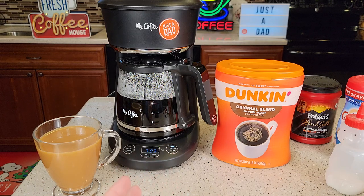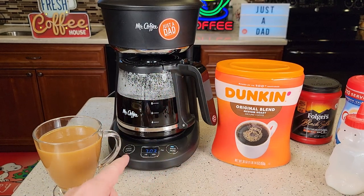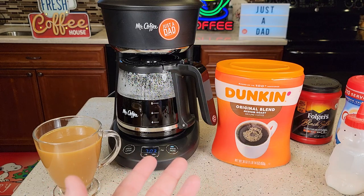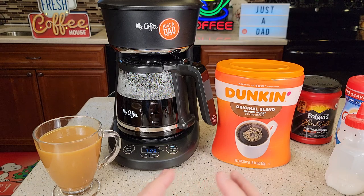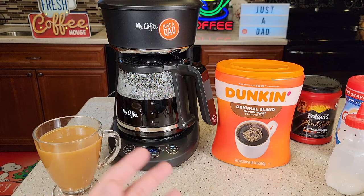I was an airplane mechanic for many years, so I have a mechanical background. I can look at something and see, okay, I know what that is. When you're an aircraft mechanic, you have to know how to read the manuals first. You have to know how something works before you even start working on it. So I can bring that with coffee makers.